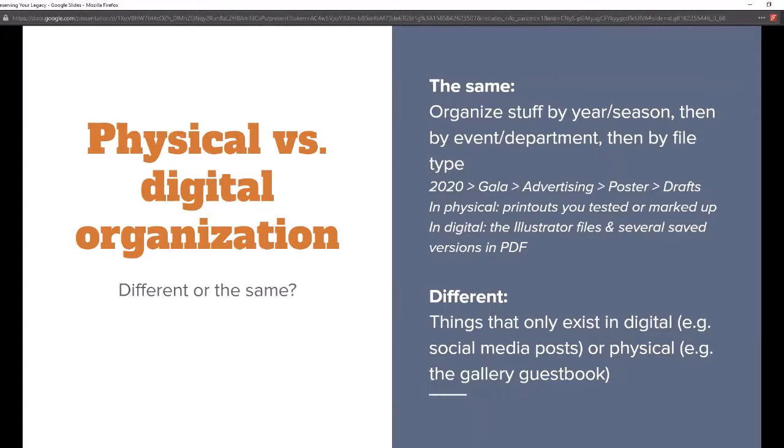So the thing you really want to think about is if there are photos that go into this system as an organization or as evidence of your professional practice, as those types of records, you want to get them into your digital organizational system as quickly as possible. And we're going to talk about the practicalities of what that looks like in a second, but I will come back to this.